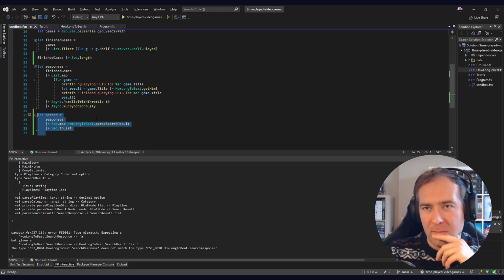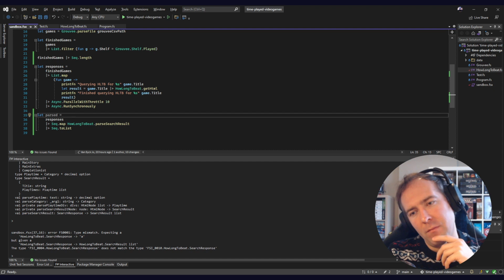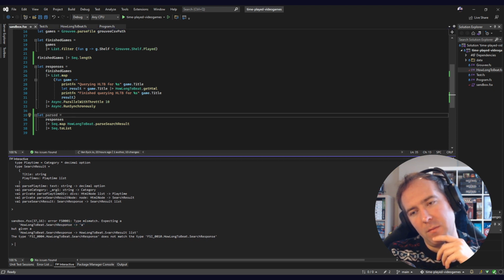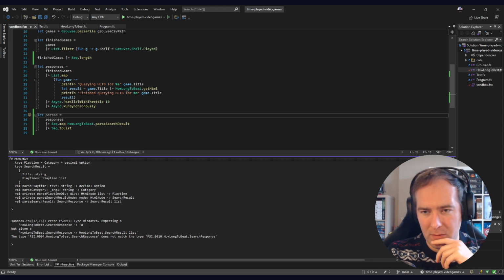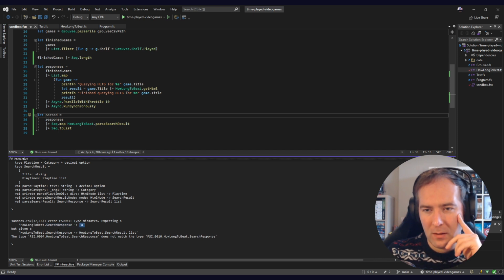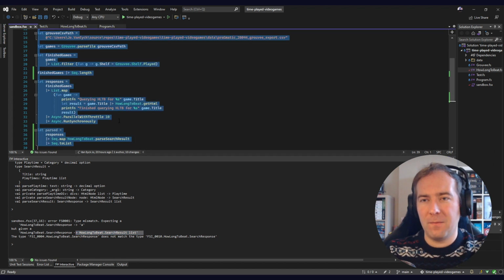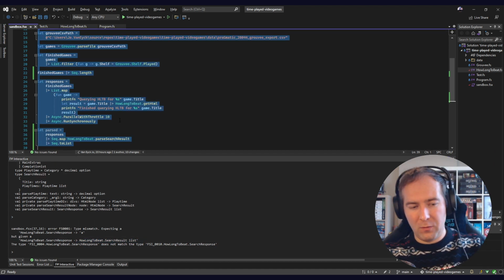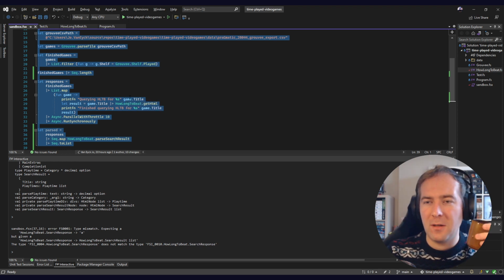No, we can't. Expecting but... I don't understand this error. It's expecting a function that takes a search response and returns something, given something that takes a search response and returns something more concrete. Yeah, I don't see why that would be a problem. So okay, let's run everything again. There goes my argument of not having to perform those HTTP calls every time.